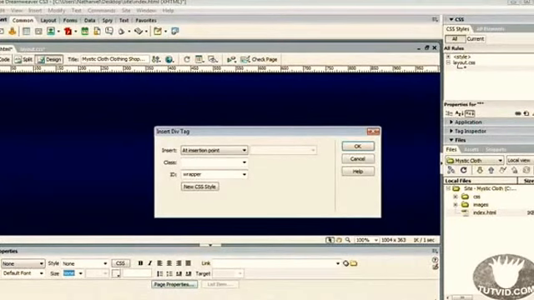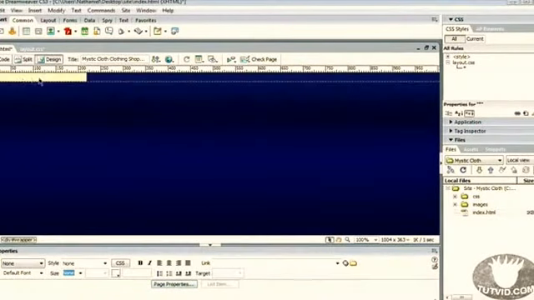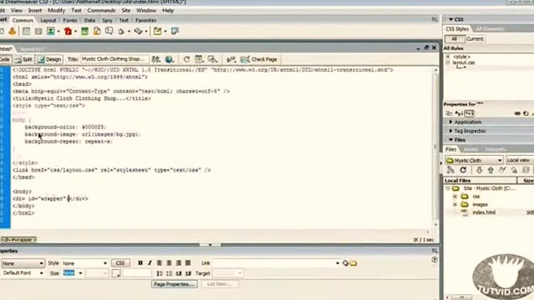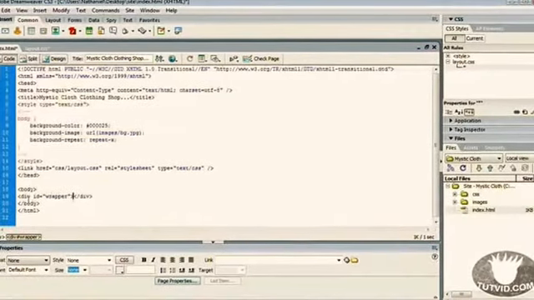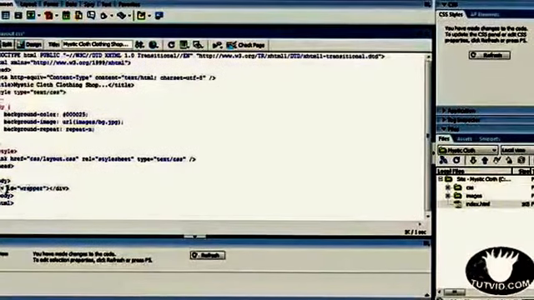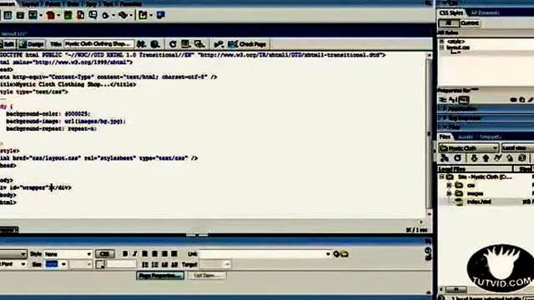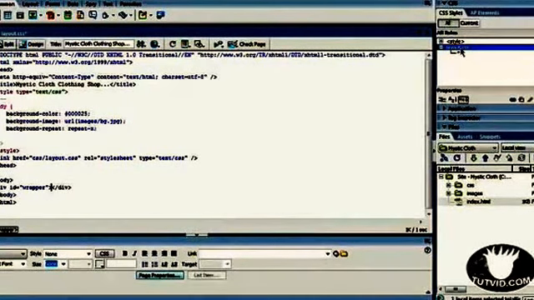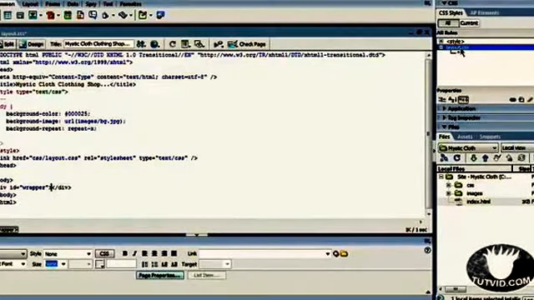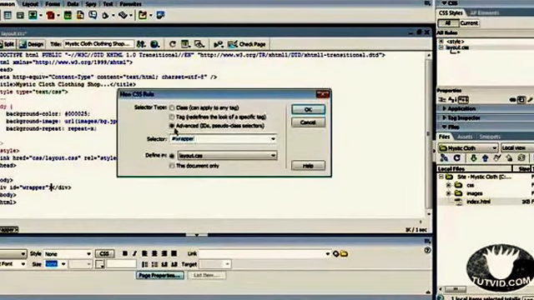Now you can see we have a div and we've got some text here that says content for ID wrapper goes here. We're going to delete that content. And we can go to code view and just note we've got a div with the ID of wrapper. And I just want to place the cursor in between the opening and closing div tags here. And I'm going to hit the refresh button up here on my CSS panel and make sure that I have the layout.css file selected and choose new CSS rule. Now note what happens when you're inside of a div. Your selector is automatically filled and it says pound wrapper.